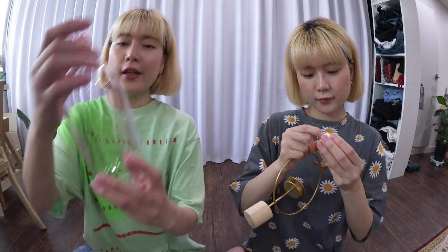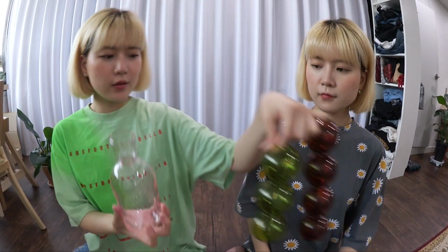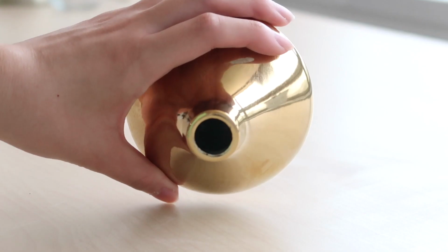This is really pretty. Got another vase. It's a slightly baby pink color. Super cute and see-through. If you put three of these together on one table, it's gonna be so pretty. Another candle holder. So pretty. And we also got this little ornament. This one is also used as a flower vase, but we just use it as a little ornament like this.